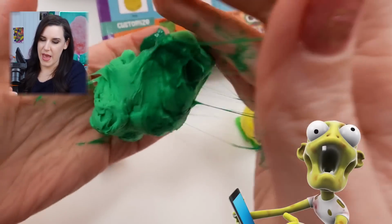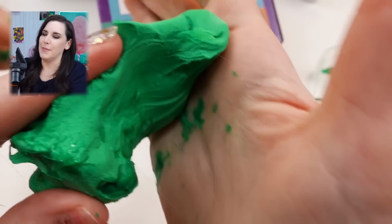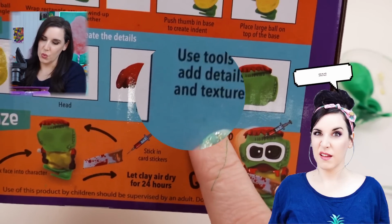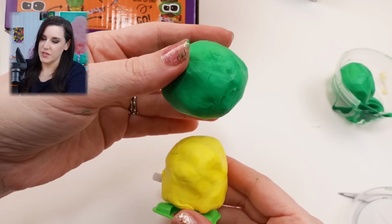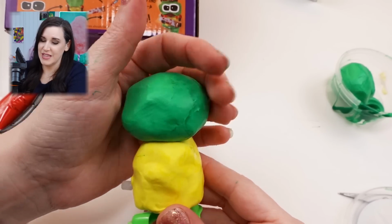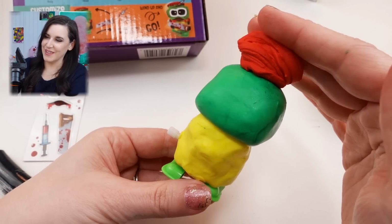Zombie got a big old head. Oh no. Oh dear. Okay. Wow. Zombie guts all over me. Just zombies everywhere. Okay. It says use tools to add texture and details. There are no tools. There are only the stickers. If this wasn't a zombie, I'd be more worried about like color bleeding and stuff like that. But since it is, I don't care. Actually, I'm gonna do like this. That's gonna look so good. Okay. It's going right up here.